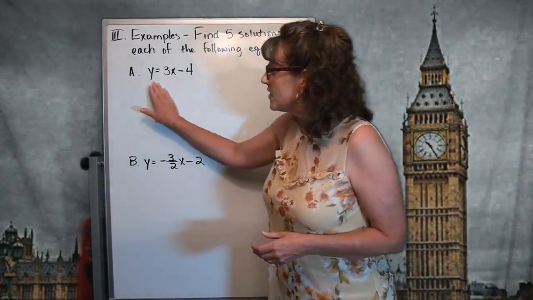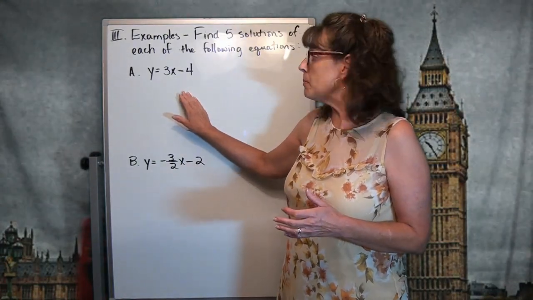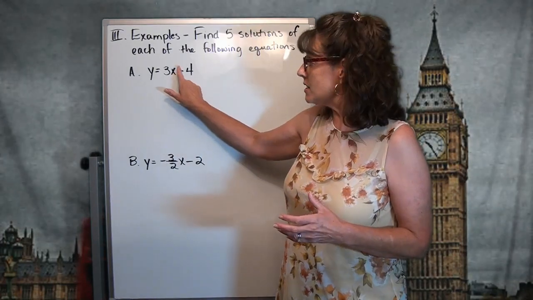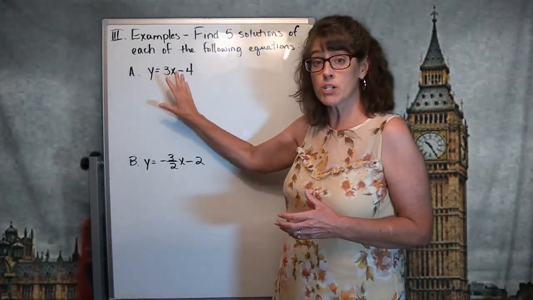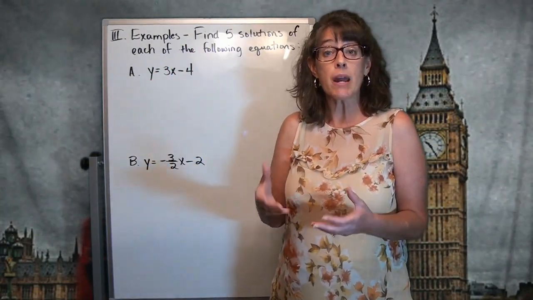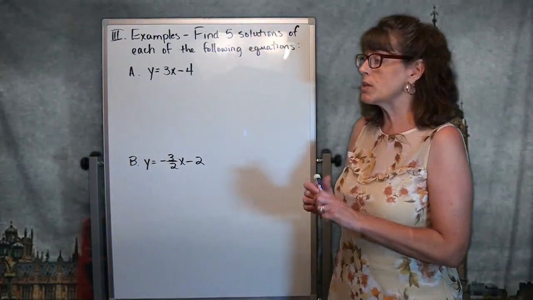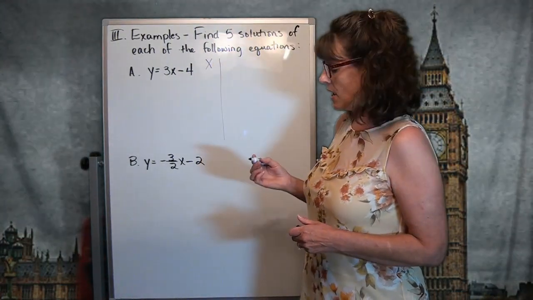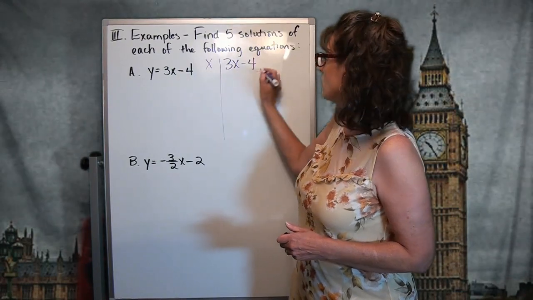So remember, in this relation, in this equation, what's going to happen is I'm going to plug a value in for that x, and when I do, order of operations says let's multiply it by that 3 and then let's subtract a 4. When I do all that order of operations, it's going to spit a y value out. That will create the ordered pair x comma y. So in order to find 5 of these solutions, I'm going to choose something for that x, and when I do, I'm going to plug it in for that 3x minus 4 that I see right here.